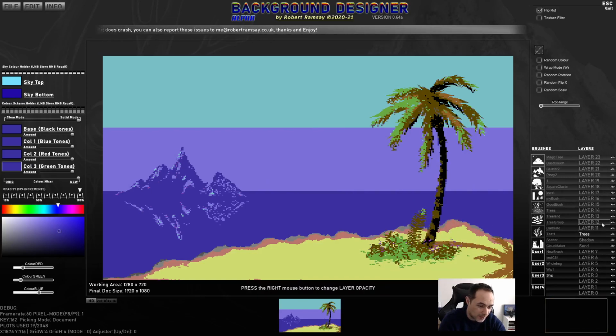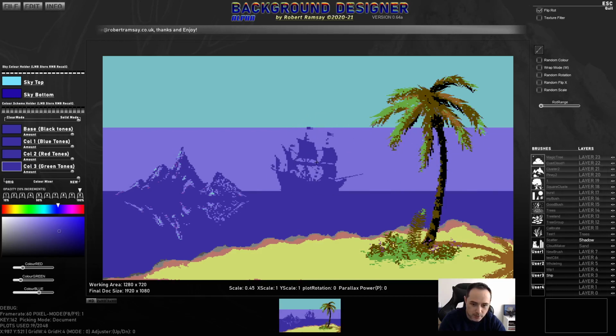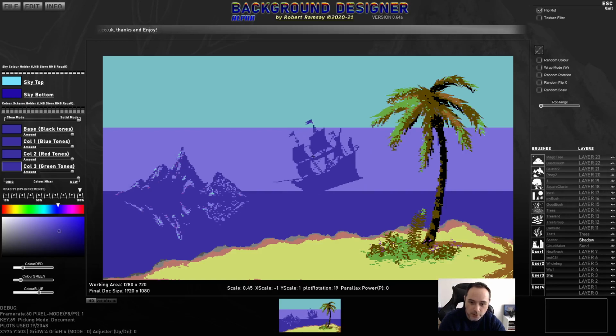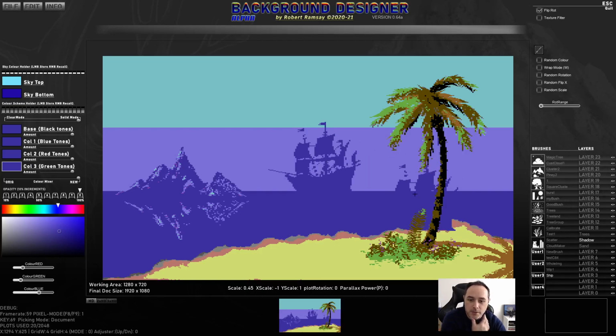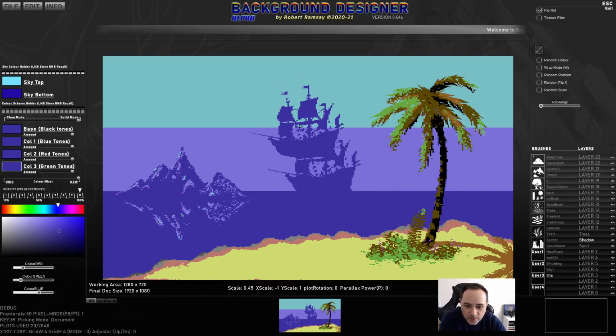My tree's already kind of in place, so it doesn't matter. I'll just use the shadow layer. So it's behind the trees. Could make it over here somewhere. X to flip it horizontally. Can rotate it with E and R. But that looks pretty cool. I just want to get it so those lines, yeah, that's better. Those lines are going to hold. And I can always Photoshop this up later or put it into GrafX or Blip Paint or any of these pixel editing tools.